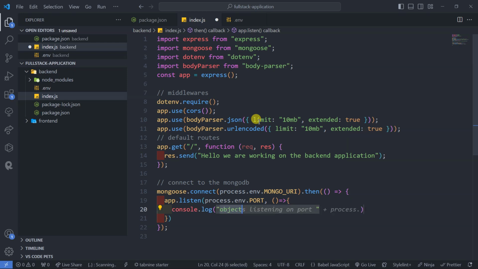You put the message on the screen. That message will be like your application is running on such port, like this. Your application is running on the port.